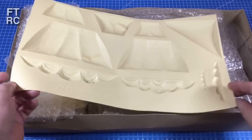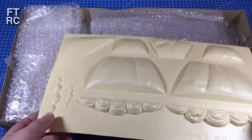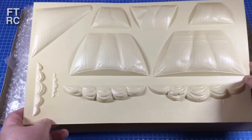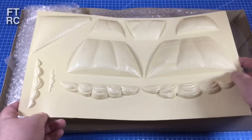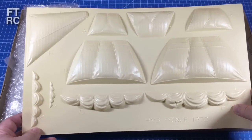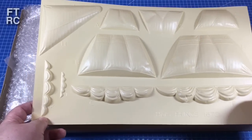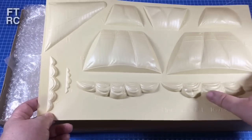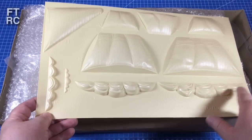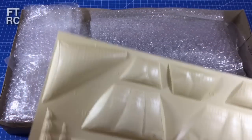Now the sails, which are vacform, are rather nice — they're not white, which is terrific, so you won't have to paint them. There are a few little dents but they should pop out. They're in surprisingly good nick; normally when you get one of these kits the vacform sails have all fallen apart. There's one break there which could probably be easily fixed. I will template off them and make my own cloth sails, and I'll probably have most of my sails furled so you can see all the deck detail. If you're running the main sails down you block all the deck.